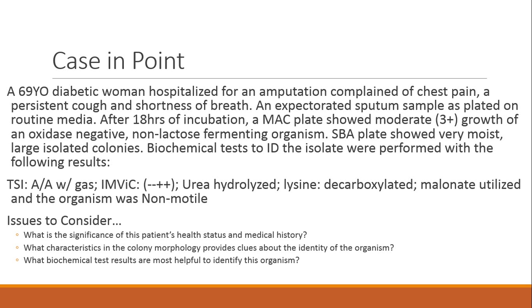And then what biochemical tests are most helpful? You'd probably go insane if you memorized every single biochemical test for each one of these organisms. So if we can clue in on some very unique reactions, it can help us identify our organisms. The fact that this organism is non-motile is a big clue.